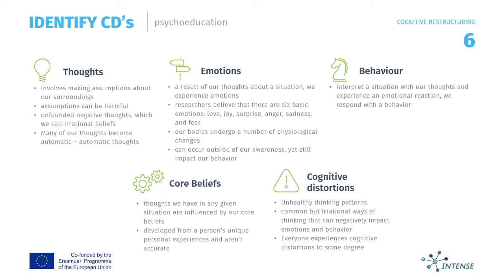This knowledge justifies why we need to practice identifying our thoughts and feelings if we want to change our behavior. Core beliefs: the thoughts that we have in any given situation are influenced by our core beliefs — beliefs we hold at the center of who we are. Some examples are: 'People are generally good,' 'I am unlovable,' 'Everything turns out okay in the end,' or 'The world is just a dangerous place.' Core beliefs are developed from a person's unique personal experience; however, these beliefs aren't always accurate. For example, someone who was mistreated by a parent as a child might develop the belief that they are unlovable, but the problem was actually with the parent.